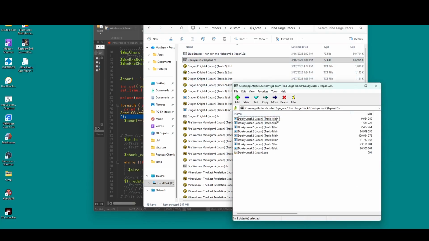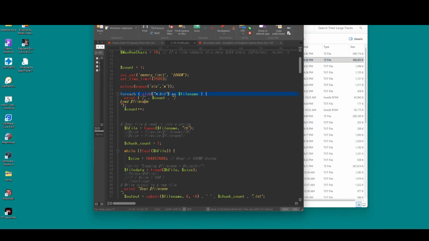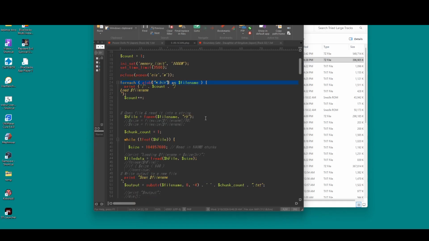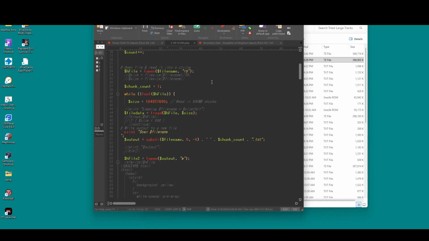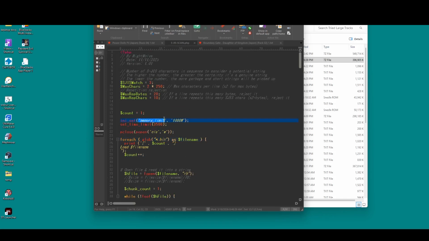So we're probably going to want to scan all of these tracks and see if we can find any script data in them. So we've got like 8 bins there. This would be able to do that. I just changed this to bin, and it basically loads each file consecutively that exists in your directory. So that's very handy.